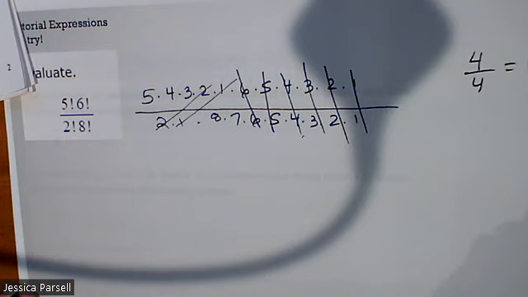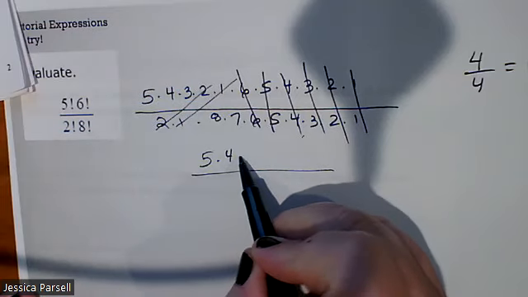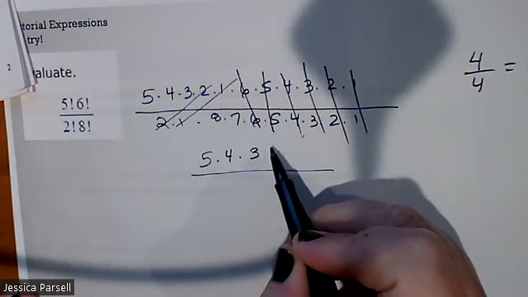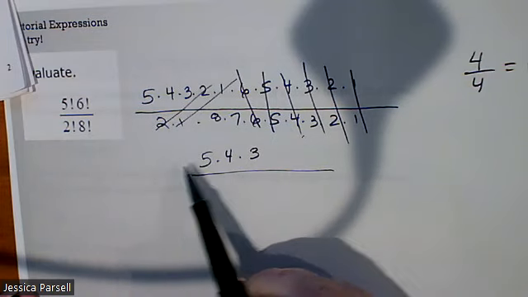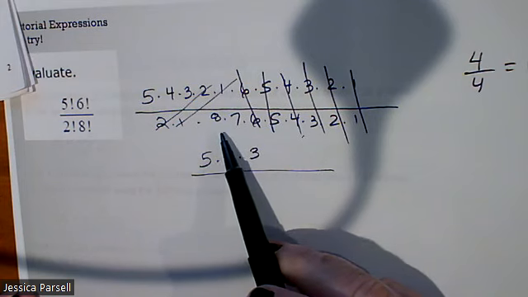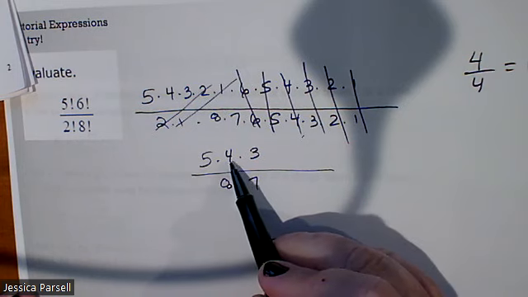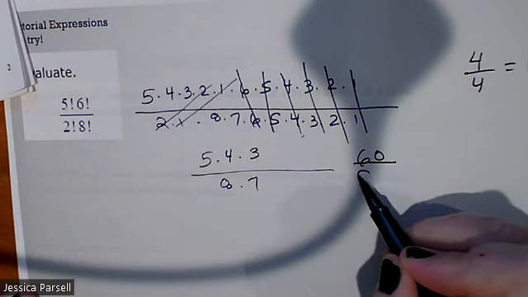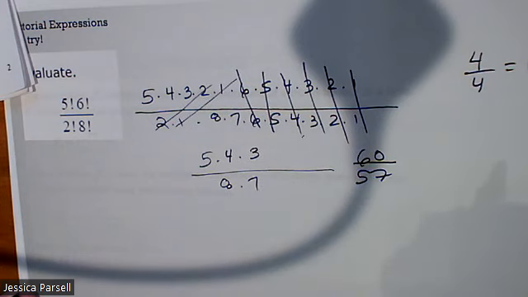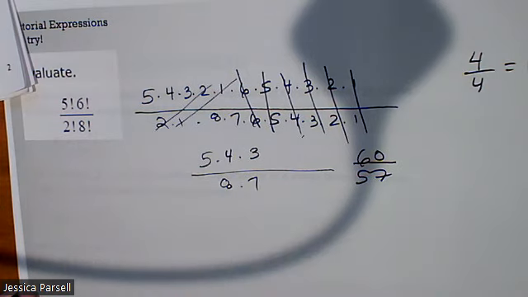Okay, so what's left up top? Hopefully you saw 5 times 4 times, I think 3 is still left there. My handwriting's terrible, but I think that's what's up there. And then I have down below, I think I've got 8 times 7. So 5 times 4 is 20. 20 times 3 is going to be 60. 8 times 7 is 56 on this planet still. So 60 over 8 times 7, which I don't think is 57, what I just wrote down.